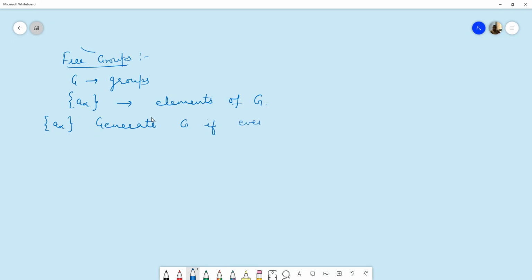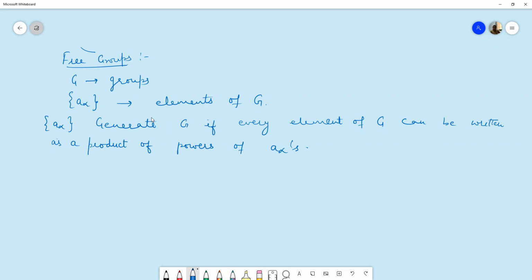if every element of G can be written as a product of powers of elements A alphas.